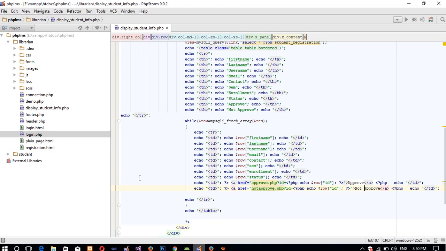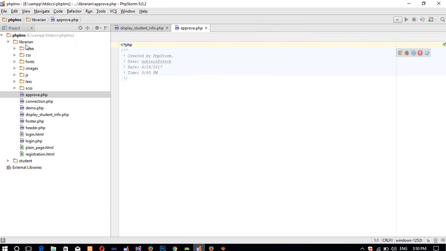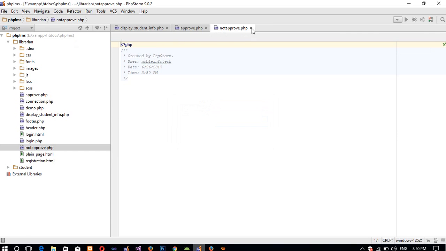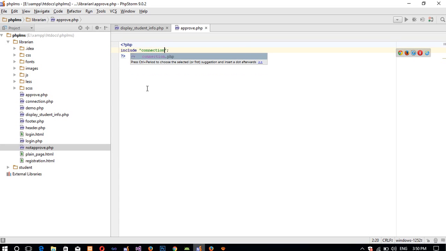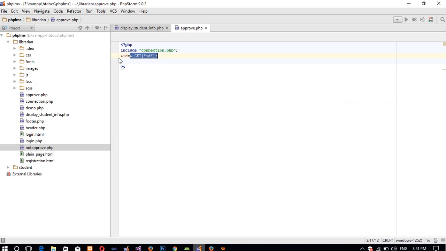So we need to create two pages, and on these pages we do not require any type of template. Here approved.php, and again we are going to create one new page, not approved.php. So first of all we are going to write code inside approved.php. So PHP start, PHP end, here I am going to include connection.php, and we are getting id is equal to $_GET id. This id is this id, and this is our page variable. You can use abcd also, but I want a perfect name, so I am going to take $id.